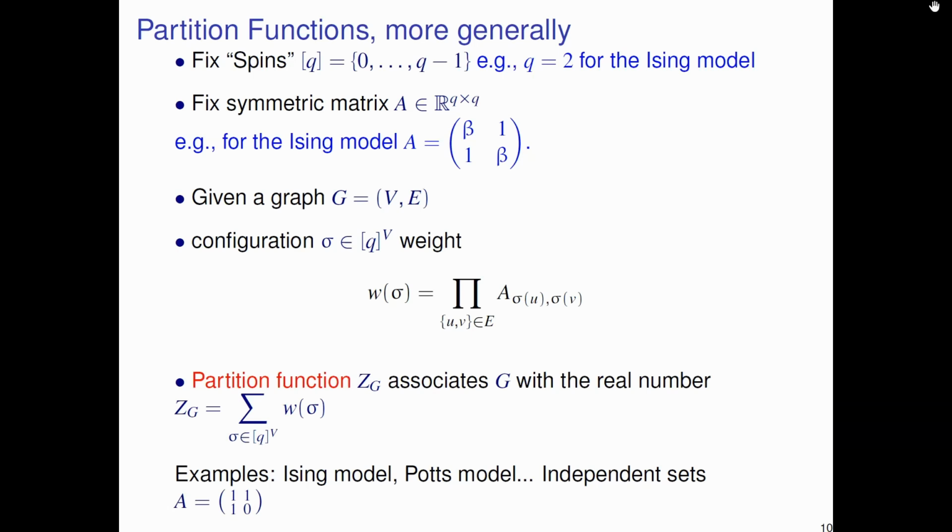So for example, we have the Ising model up there. If you've heard of the Potts model in physics, it's just the matrix that has betas on the diagonal and 1s everywhere else, but there's Q spins. And independent sets is this little matrix here, because out gives you a weight, in gives you a weight 0. You can't have it. Everything else gives you a weight 1. That's what lambda equals 1, because I've taken a fixed lambda for that. Okay? So that's a generic partition function. And we're going to be interested now in general whether we can approximate these things.